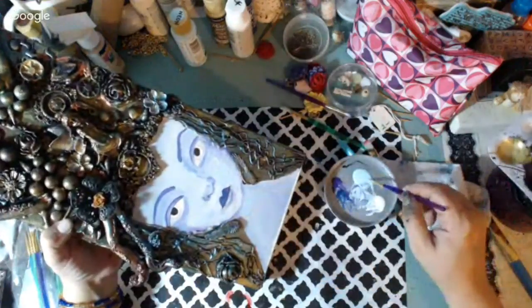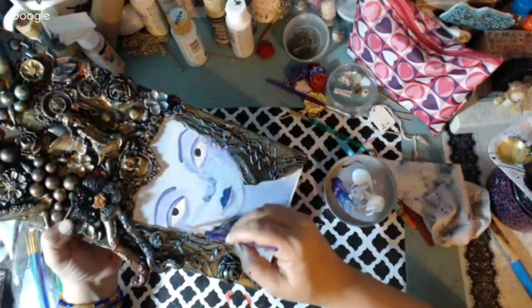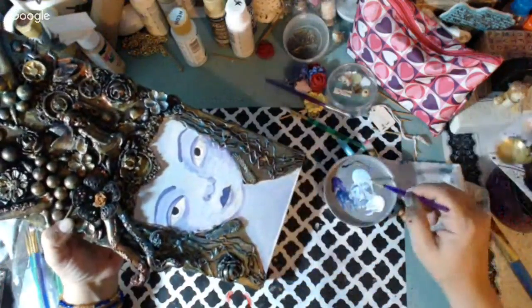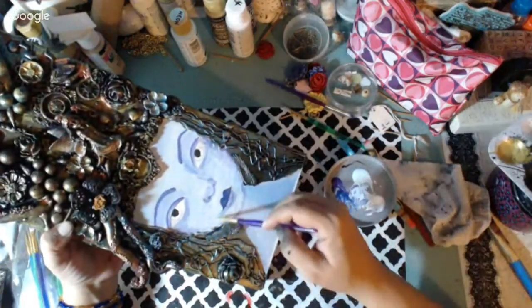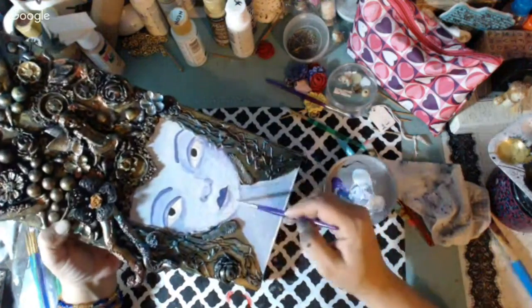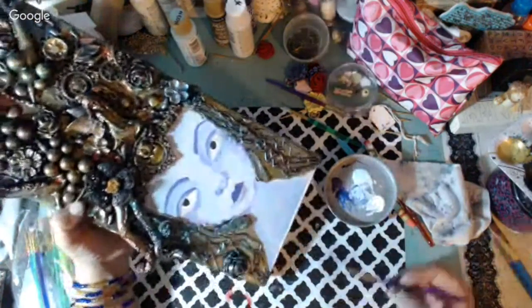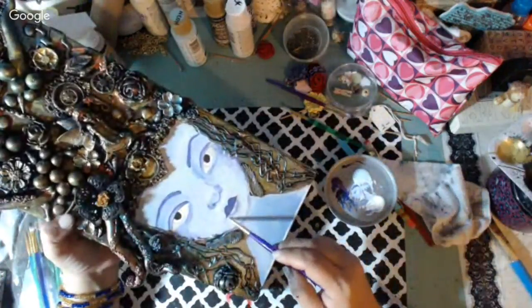It's so easy to concentrate and get lost doing something like this. Every time I'm overwhelmed or stressed out, this is pretty much my go-to thing because it's just so easy to get lost. And I think this is one of the best faces that I've made in I don't even know how long. I just love how it's coming up.